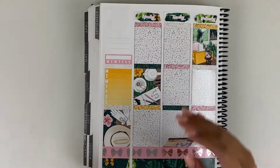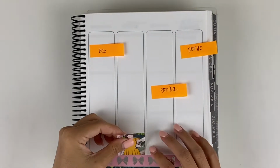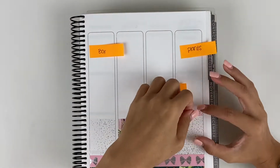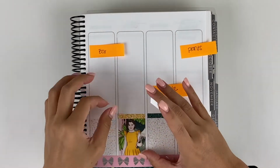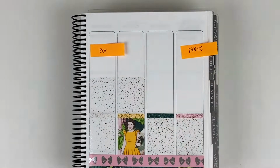Here I'm just finishing up the sidebar. I'm just tracking my work schedule, which I actually have not filled out. And then I'm also tracking eating at home, which we've been really good with lately. We hardly ever DoorDash anymore just because of the location that we're in. Nothing's really close to us to DoorDash. So we've been really good with just cooking at home.